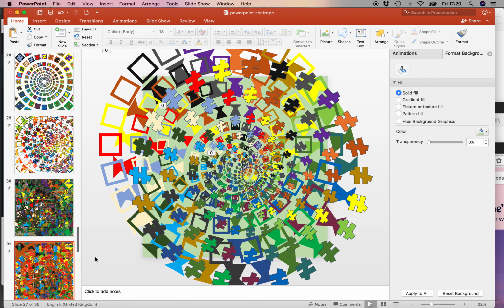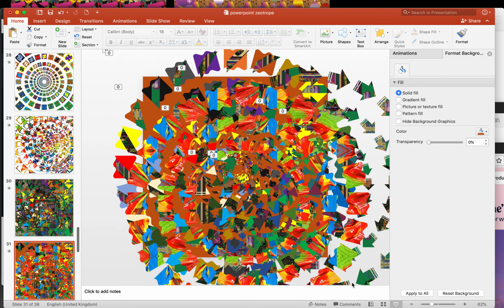Or I don't know. And then this one looks a bit like an abstract painting, some sort of Jackson Pollock sped up. I don't know, gone crazy in his studio, or like a dream that Jackson Pollock might have if he was stuck in front of PowerPoint for a decade.